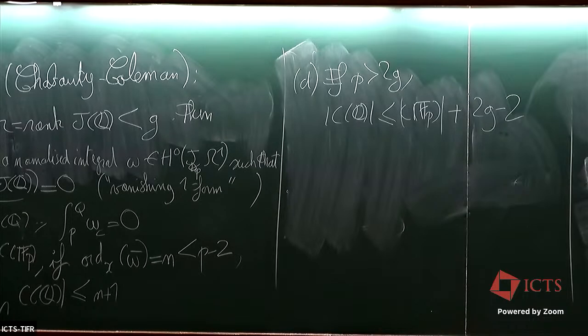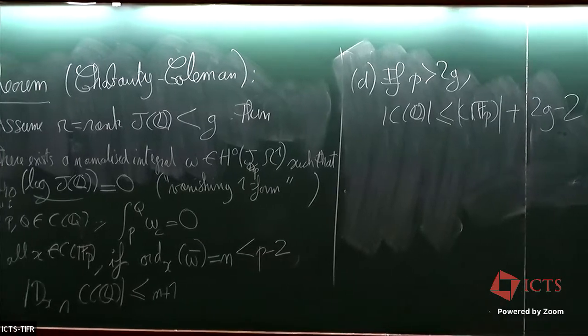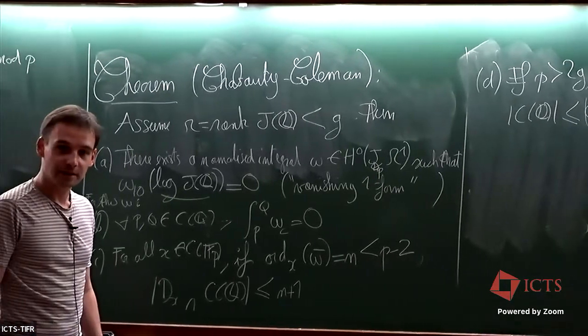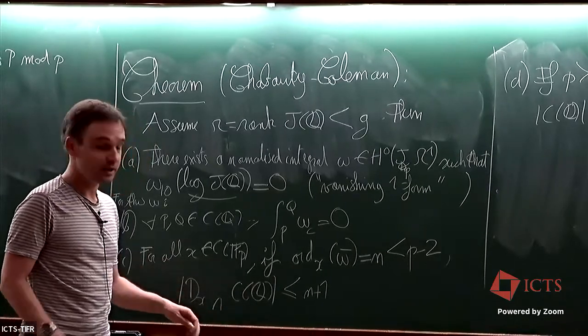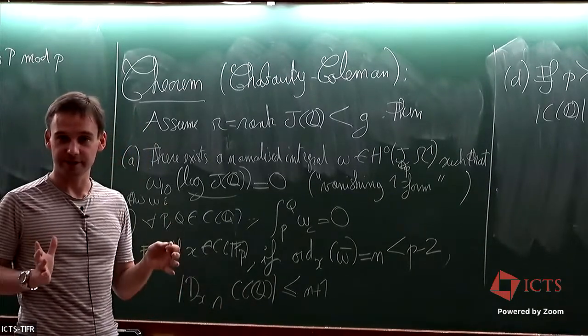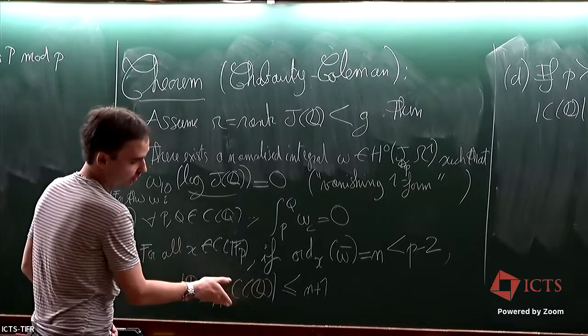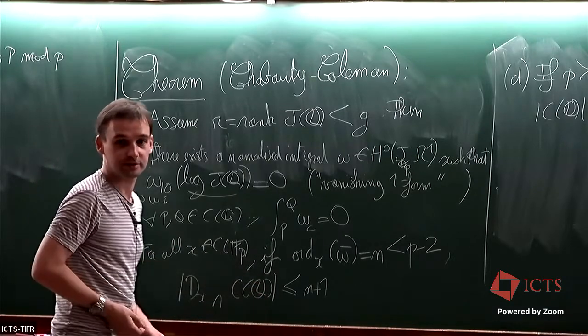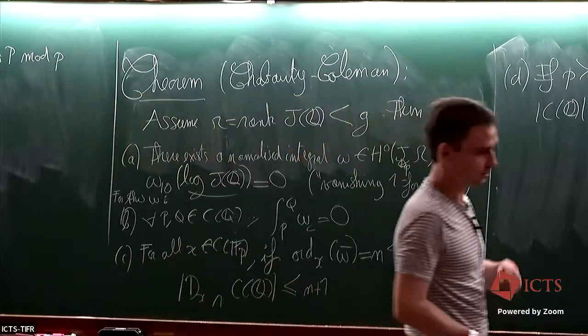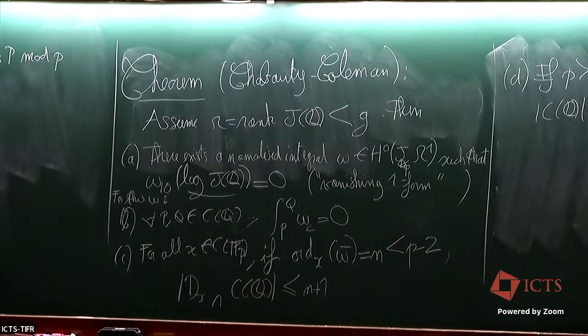Oh, it's just the number of points in the residue disk that are rational. Inside C(Q_p), I look at the points reducing mod p to x, and among them, I look at the rational points. I just want to avoid writing the details.